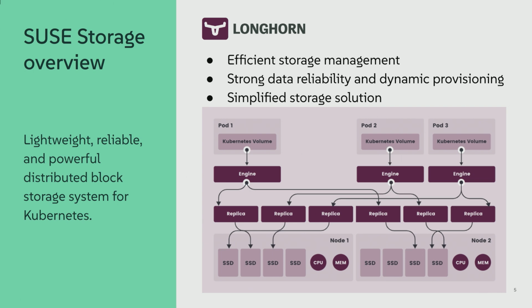So in this example here, as you can see, one replica goes to the node 1, and another replica goes to the node 2. So that way, you guarantee the high availability of your workloads, because in case node 1 goes down, you will still have the additional replica running in node 2. And after you rebuild the node 1 and node 1 gets back to the cluster, the replica is rebuilt automatically. So this is also a nice feature of Longhorn.